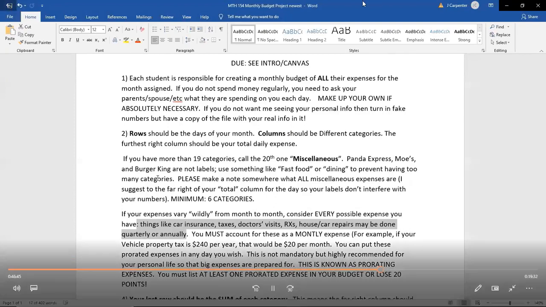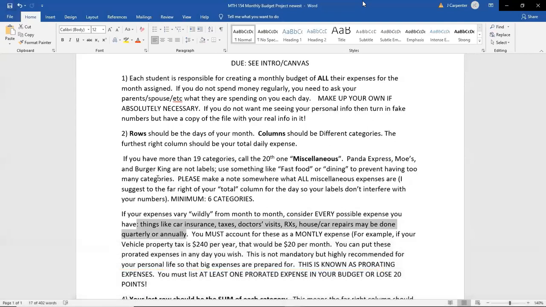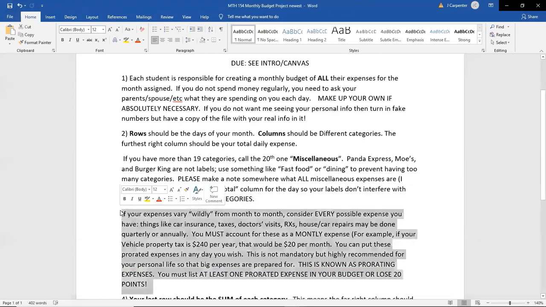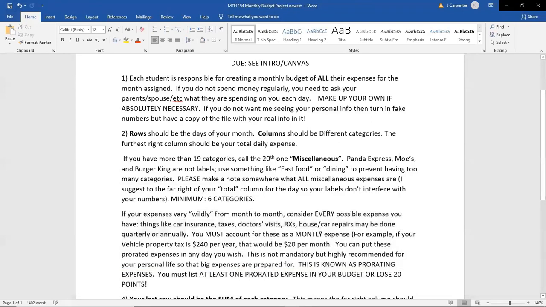And you can say, yeah, I have this $1,500 expense in the month of March, but in my monthly budget, I've been setting aside 100 or 150 or 80 or however many dollars. So that's what I'm talking about if your expenses vary wildly. Now, for some of us, this is not an issue, so don't worry about it. But again, just know that in your future, this is likely to be you as well.